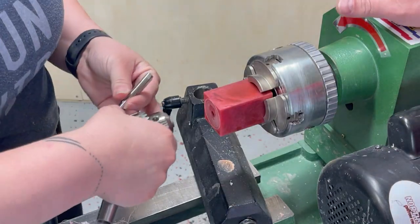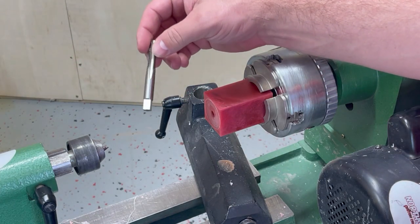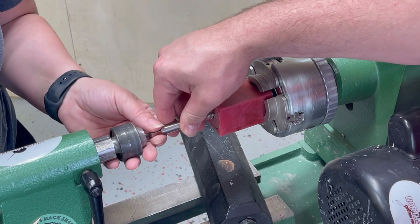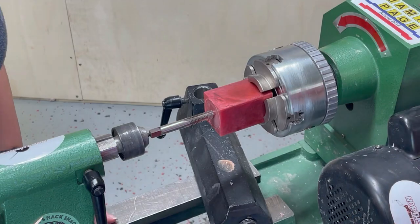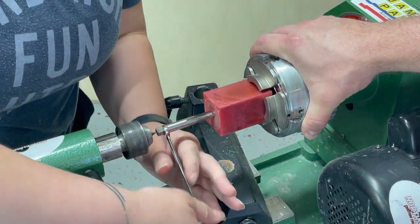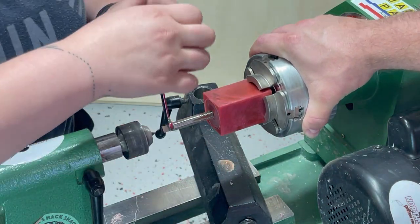Now she'll get rid of that Jacob's chuck and put the live center in there. And once again, your mandrel will make threads in this, but we prefer to do it this way. So we'll stick that in there, and then that live center lines up with it. And she'll lock that down and start threading. So go till it hits the bottom. And there you go.